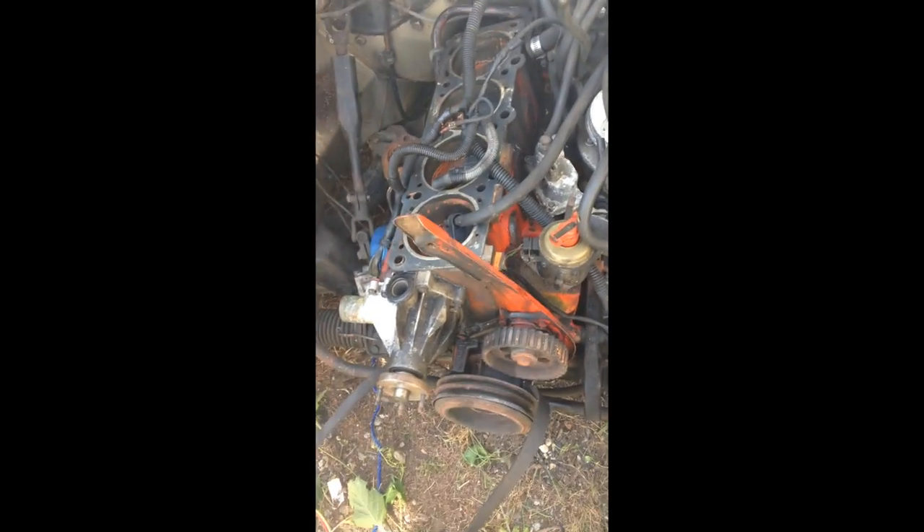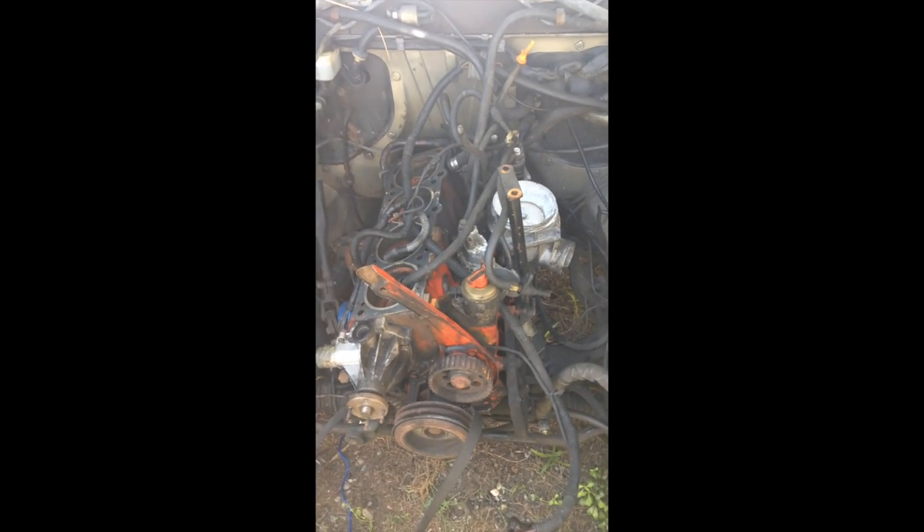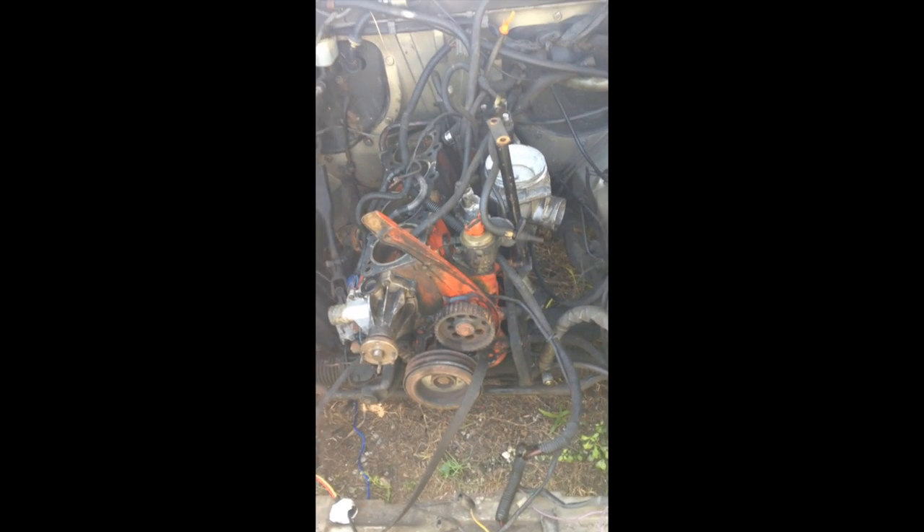The bolt is out and we're about to take the AC hoses off and get the whole compressor setup removed. To run through what we've done so far today: we got the head off along with the turbo, manifold and whatnot, got the AC compressor off, undone all the heating lines and fuel lines. We're pretty much at the point where the next step is to just pull the engine out, tape everything and mark it up as to what it connects to, and then we can start the refurbishment process of the engine.